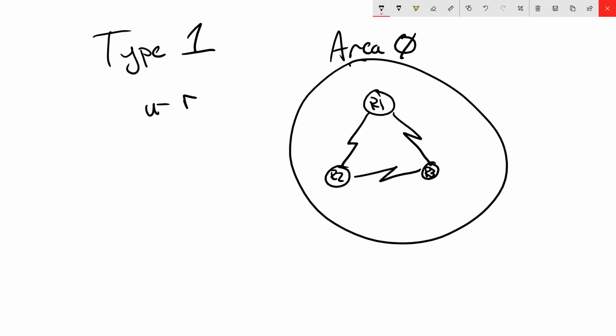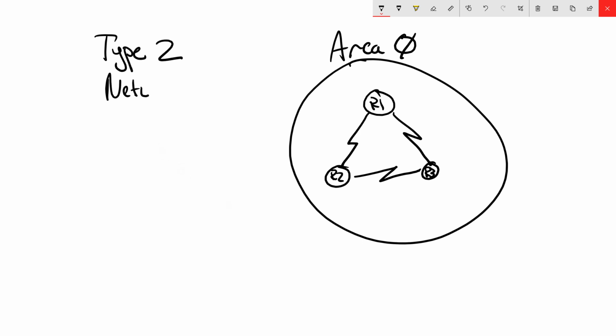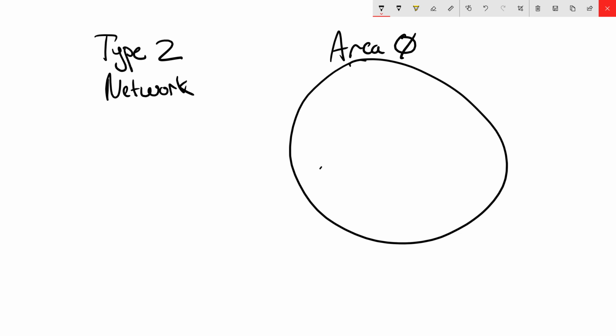Another area local type is type 2, which is the network LSA. As you know, in OSPF you can have a shared segment between routers. So let's say that over here you have a couple routers connected via a hub or something.